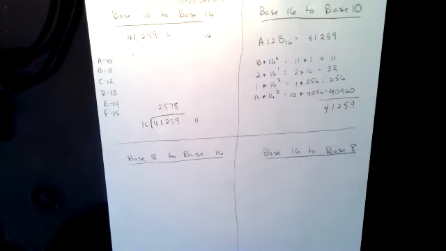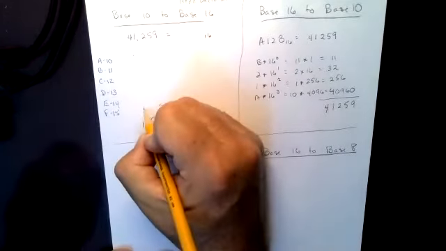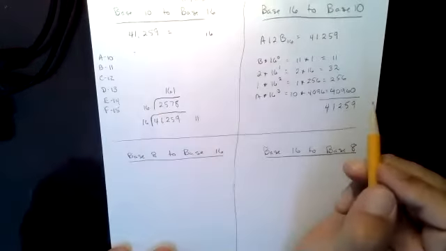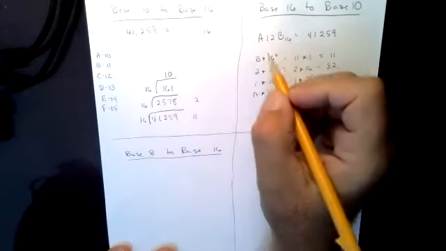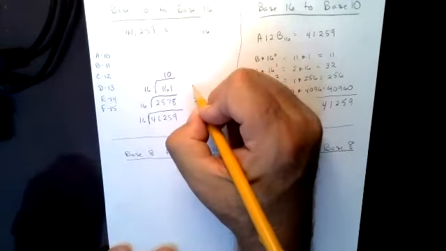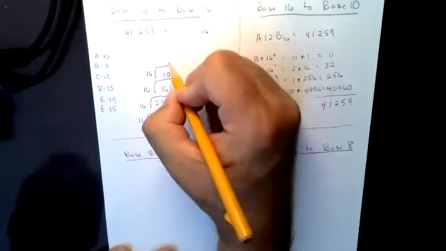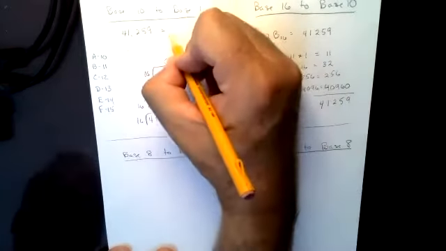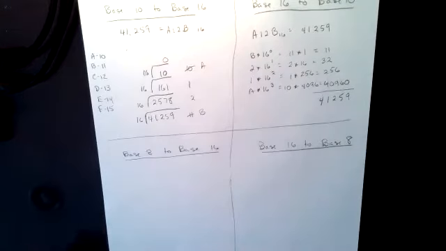There's an 11. Did you already know what it's supposed to be? No, my calculator has a function where you can do remainder division. All right, 16 goes into 2578 how many times? I know what the remainder is going to be. 161 with a remainder of what? 2. 16 goes into 161 how many times? 10, with a remainder of 1. 16 goes into 10 how many times? 0, with a remainder of 10. And we know in our world that's A, that's B. So I'm going to write A, 1, 2, B. Nice. Got it. I love it.